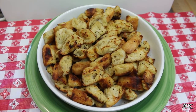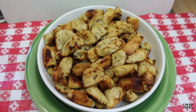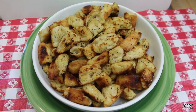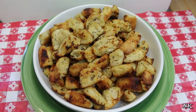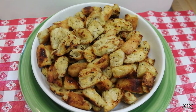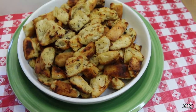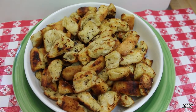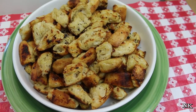That's how simple it is. You can make your own croutons at home. You don't need to buy the stuff in the bag, even though, admittedly, I have reached for them more than once because they're easy. I know they are. You know, we always end up having a few rolls left over, so this is an option for you. You can throw them in your salad. You can throw them in soups. You can just eat them out of hand as a snack. Store-bought doesn't compare to these.